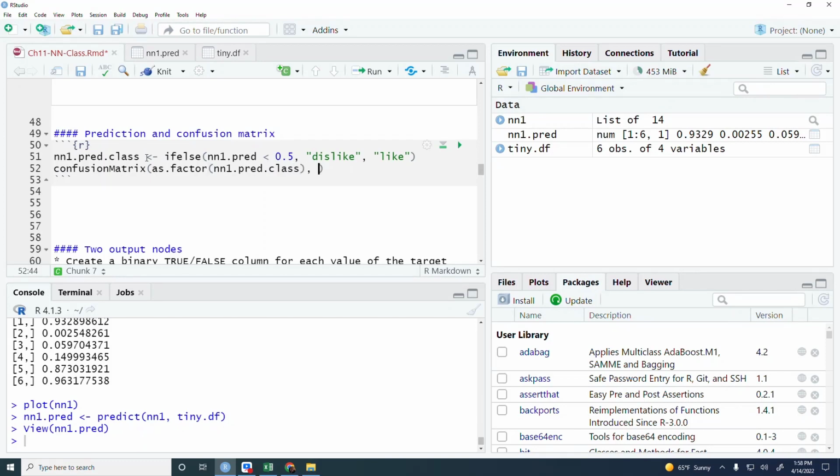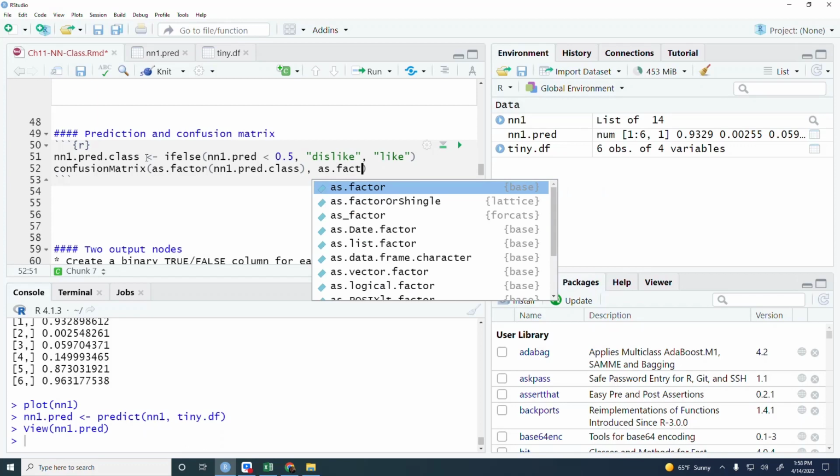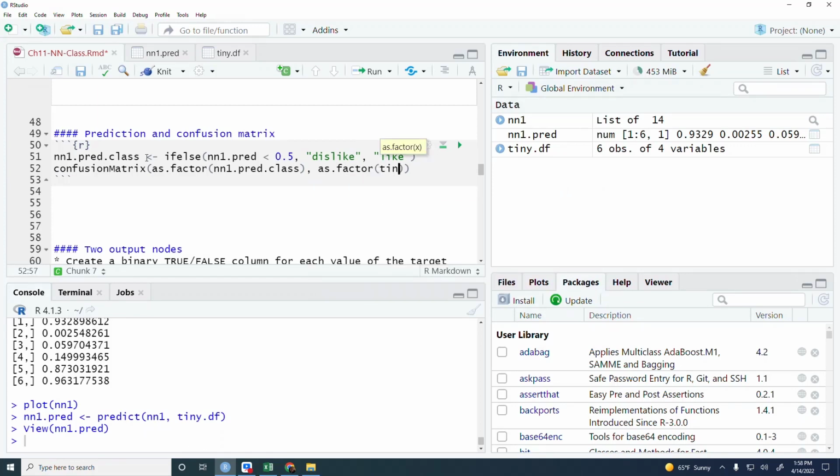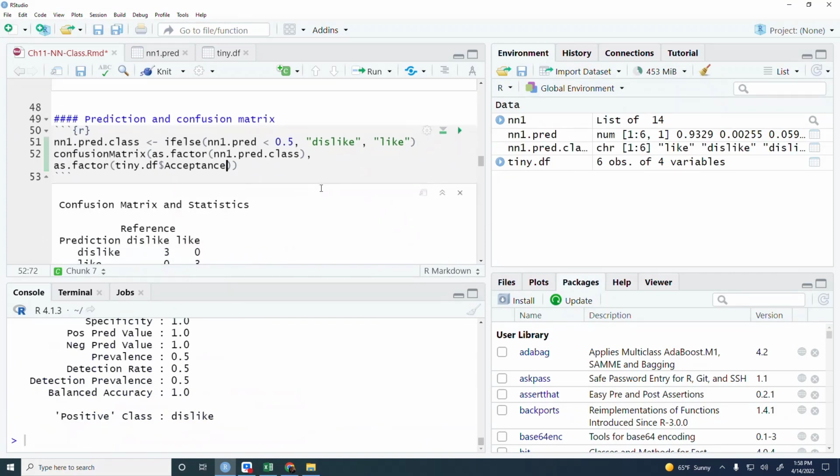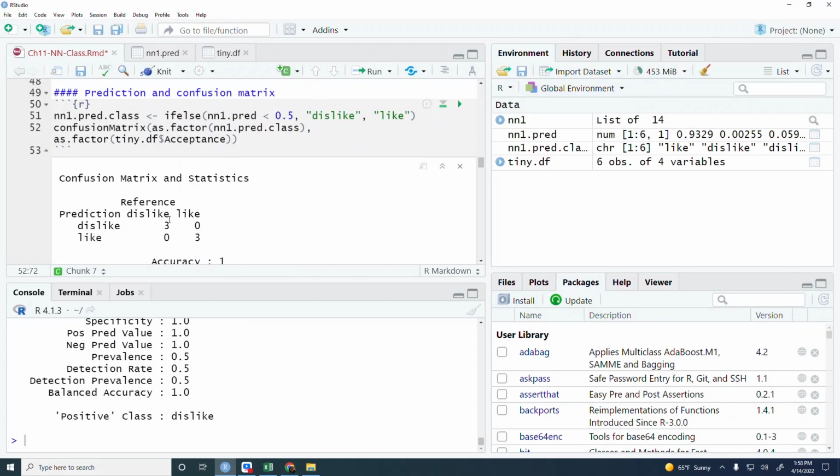And then the actual ones, so as factor, tiny df acceptance. So you get the confusion matrix.